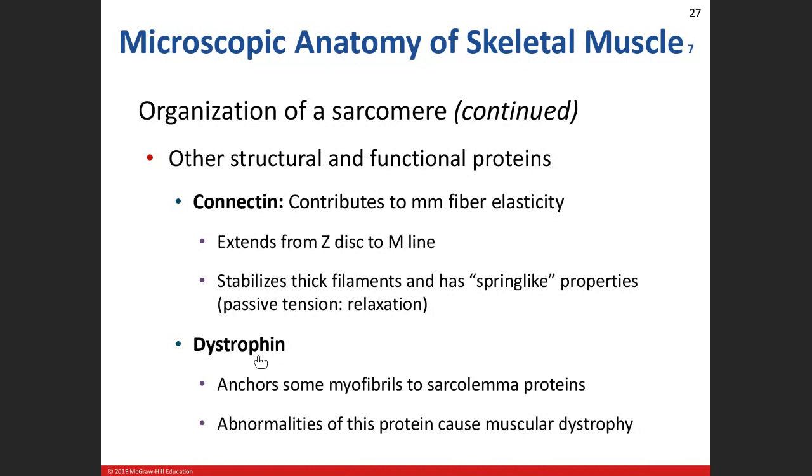And in certain cases, depending on what you have, there's Duchenne's muscular dystrophy, in which you get abnormal deposits of protein in the skeletal muscle. It doesn't mean the muscles look bigger, but they're not stronger because the sarcomeres, or that muscle tissue, is pretty much useless. But the dystrophin is going to offer an anchoring point for some of these myofibrils here. And when we have irregularities with that, like with muscular dystrophy, we're going to have irregular muscle function here. So that's the dystrophin.